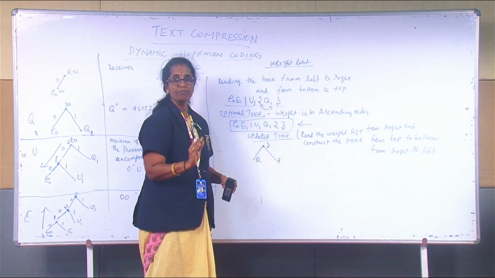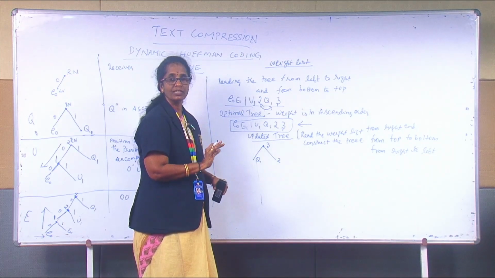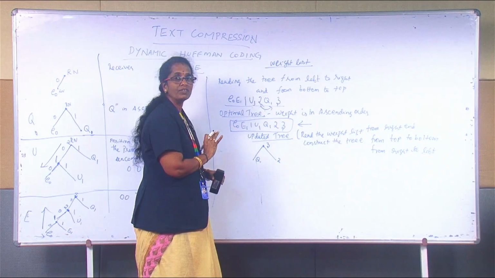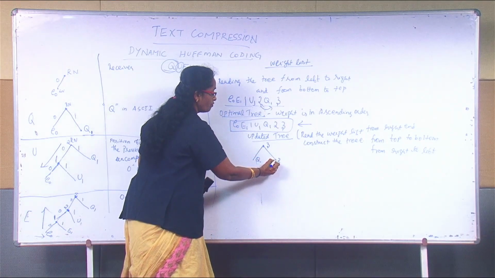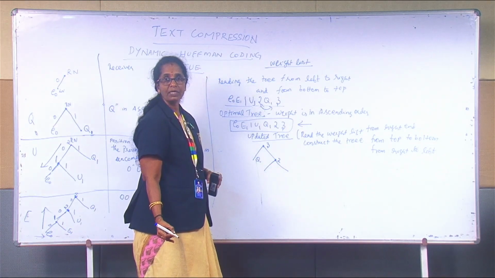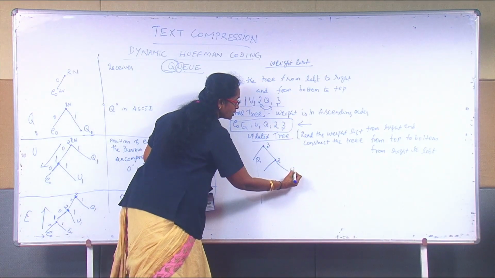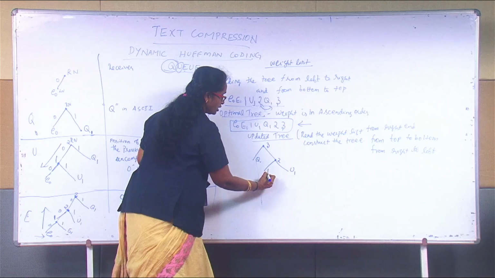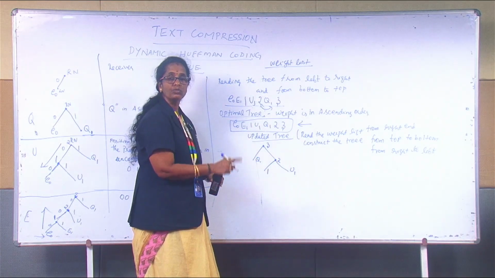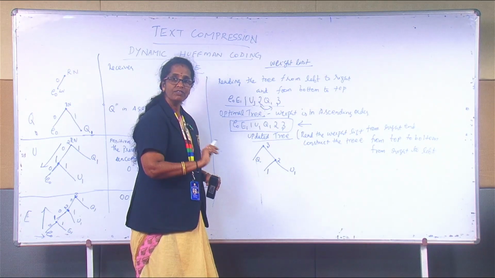Be clear. Once a character is assigned, that node cannot be a branch node. It is named a leaf node. Therefore, now Q1 has become a leaf node. You cannot branch it further. Whereas, this is the weightage, therefore this node can be used as a branch node. So, after Q1, what do you have? U1 is assigned to the right branch and 1 is assigned as the left branch. Here also, the character is assigned to this node. Therefore, this node is now termed a leaf node that cannot be split further.